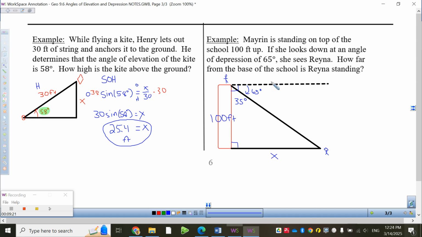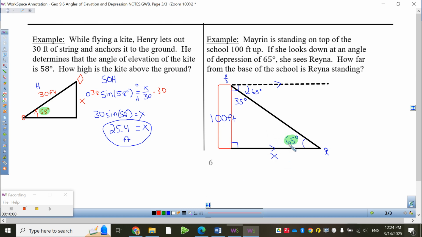Another way you can solve this problem is that we know that this line is parallel to this line, which means that this angle is the same as this angle up here. These are alternate interior angles, and this would be 65 degrees. So we have two strategies to find angles in this problem, and it doesn't matter which angle you choose to use as long as you select the correct trigonometric function for this. Okay, so I'm going to go ahead and use this 65-degree angle. That was the angle in the problem, but you can use the 35-degree angle if you'd like, and I'm going to set up my trigonometric function.